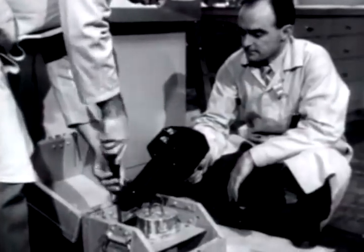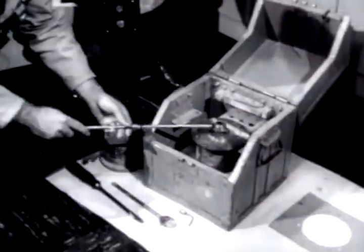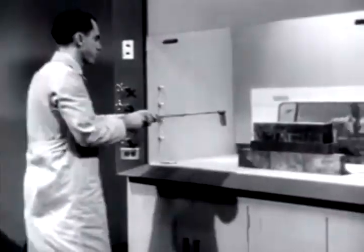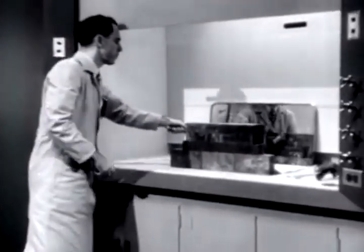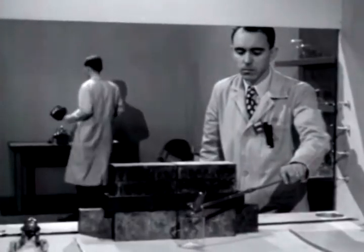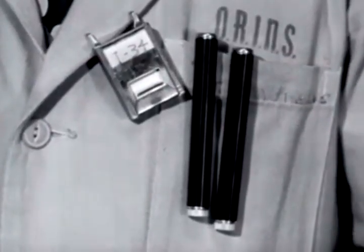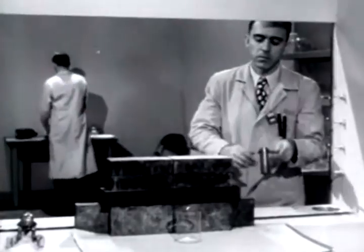The cutie pie and similar instruments determine the rate of radiation dosage. The total radiation dosage received by the individual worker in a given period, such as a day or a week, is measured by the film badge and the pocket ionization chamber — both worn wherever radiation is a possible hazard.